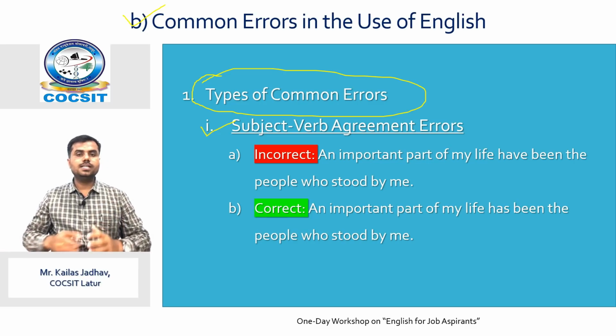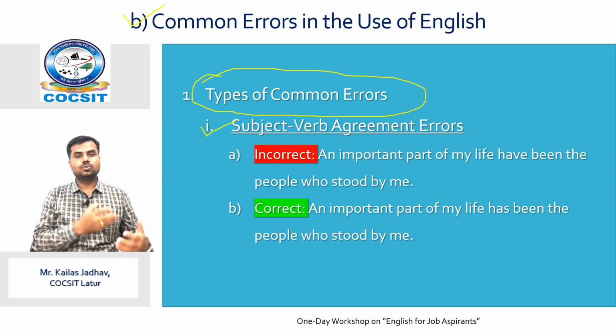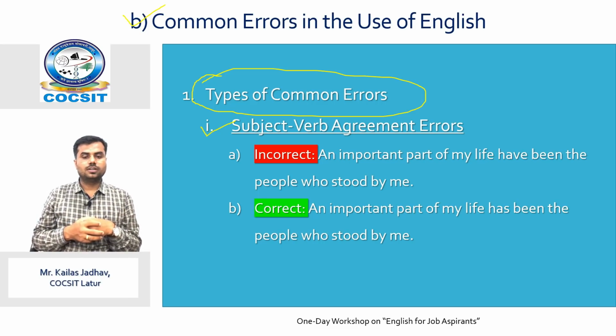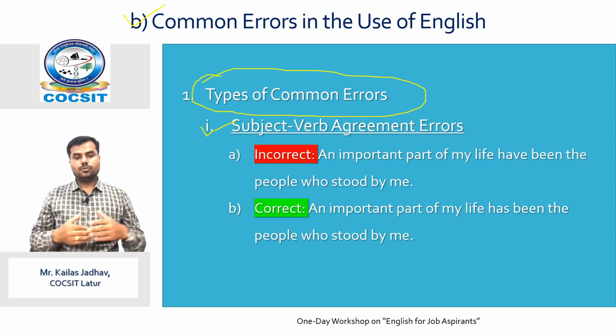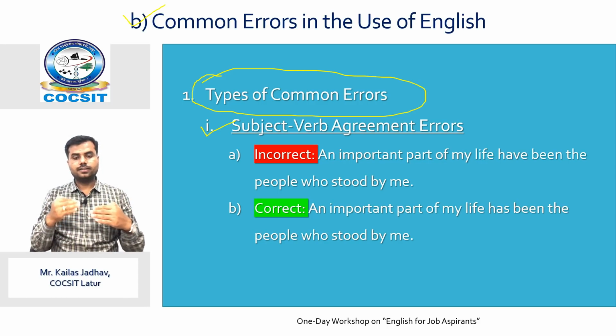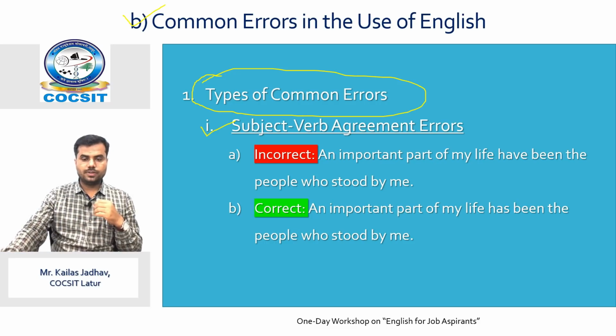Subject and verb. When a sentence is formed, we need to check whether it is formed according to the grammar, whether the rules of grammar are followed or not. Typically there are certain errors which are commonly committed while constructing the sentence. When we take the subject and verb, they don't agree with each other. There is always a disagreement between them, and we don't even think that there is a disagreement. We inappropriately use it. Let us understand with the help of an example.